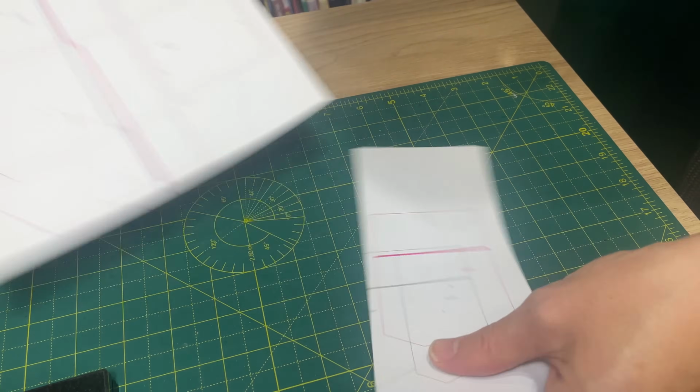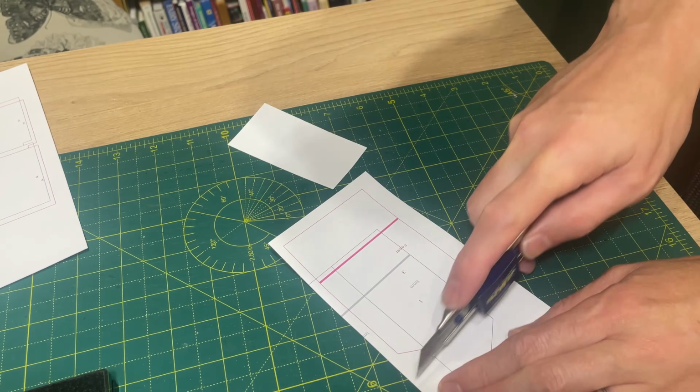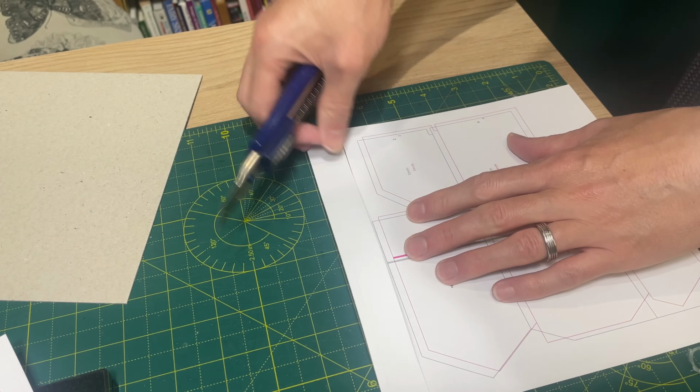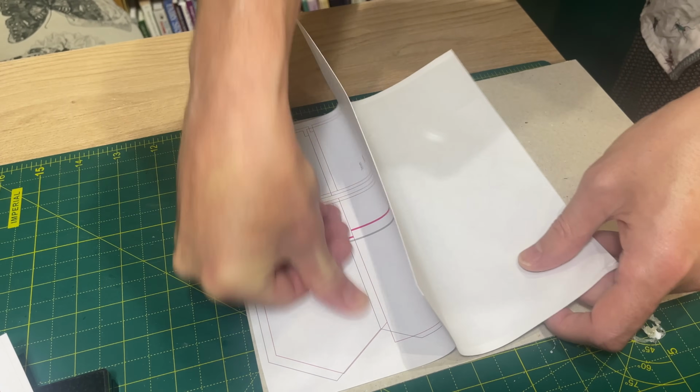I roughly cut the paper only piece and put it to one side. I'm using 1mm grey board for the support structure. I bought this in bulk 3 years ago and it works out at about 13p a sheet. I roughly cut away the empty pieces of label and then stick it to the card.